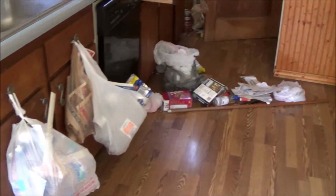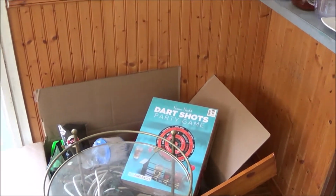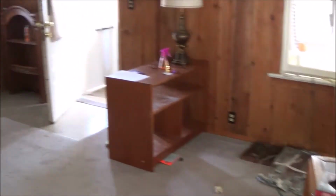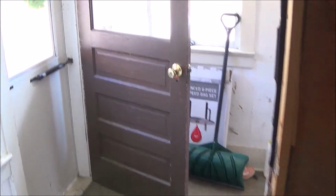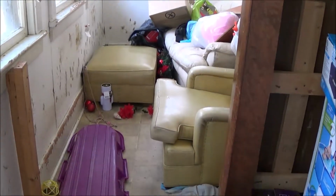So what happened at this property, as you can see, it was kind of a dash and grab when the occupants left this place years ago. I'm assuming it was an older couple. We ended up purchasing this property from their son. It had been vacant for about 3 or 4 years, and you can tell the second you walk in that the aroma is quite pungent. I guess they used to babysit their grandchildren, as you can tell by all the kids' toys. But when the couple passed, they bequeathed the house to their son. The son didn't really know what to do with the property, and he let it sit.